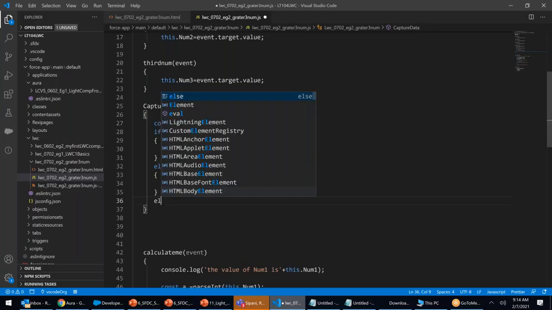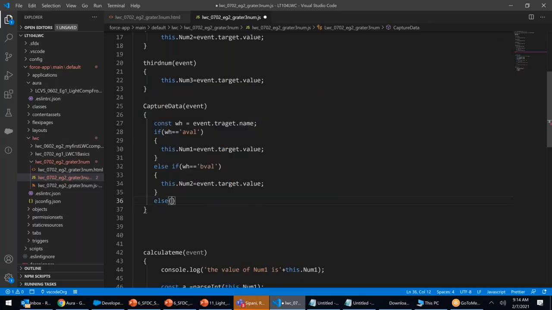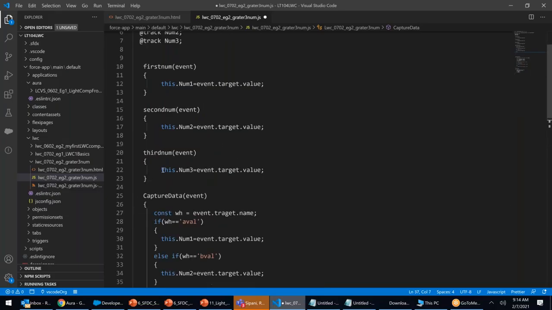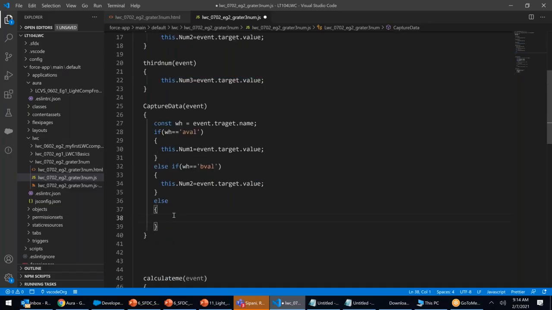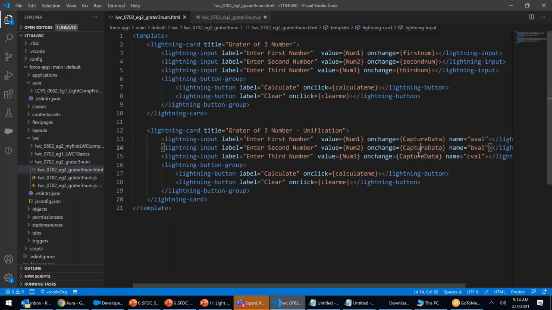Else, anyhow the last value I need not compare, I can say num3. See, over one function, same name, system is giving you the name written. These are the IDs. Here also I have a calculate. I'll say calculate 2, clear 2.